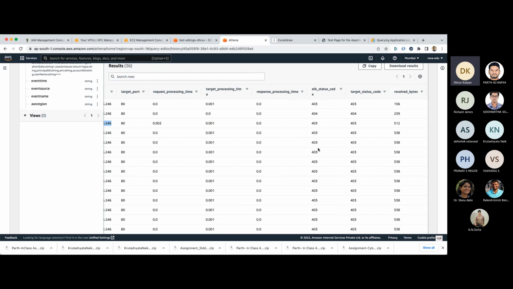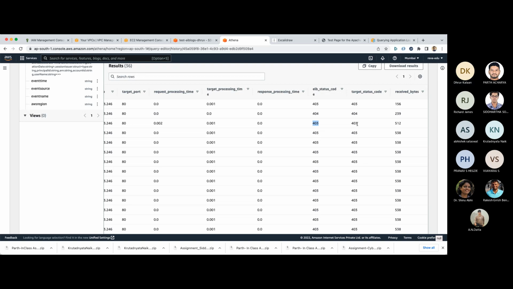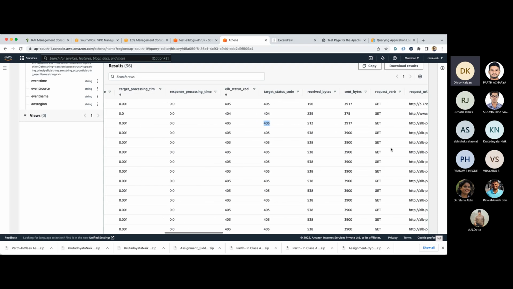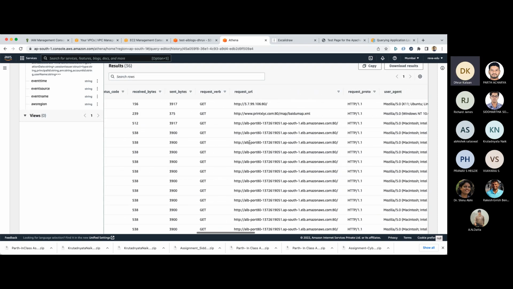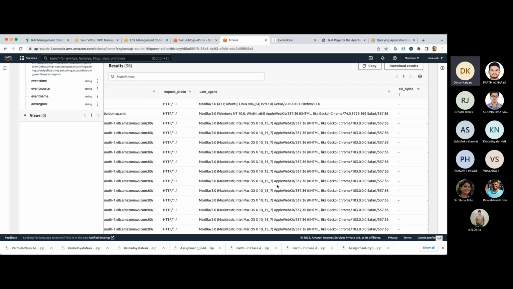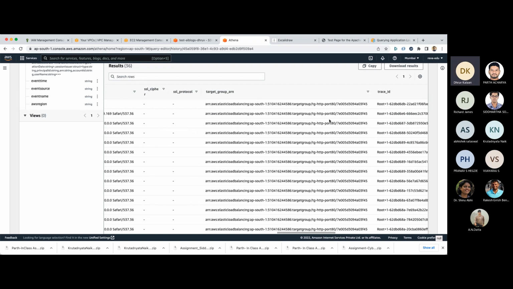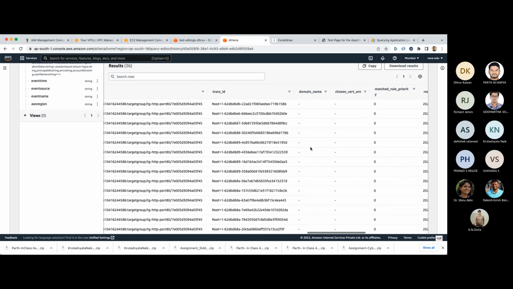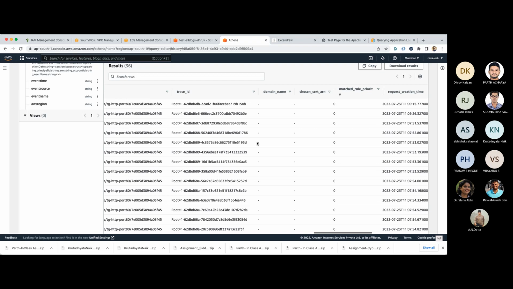What was the status code that was generated by the ALB? So the ALB can also deny it. Target status code is the status code generated by the application in itself. This is the receipt bytes and the sent bytes, the request type, the URL, and the user agent. This is the target group it's hitting, so what TG was actually going through where your instances lie. Trace ID we will use when we're looking at WAF, etc. as well.